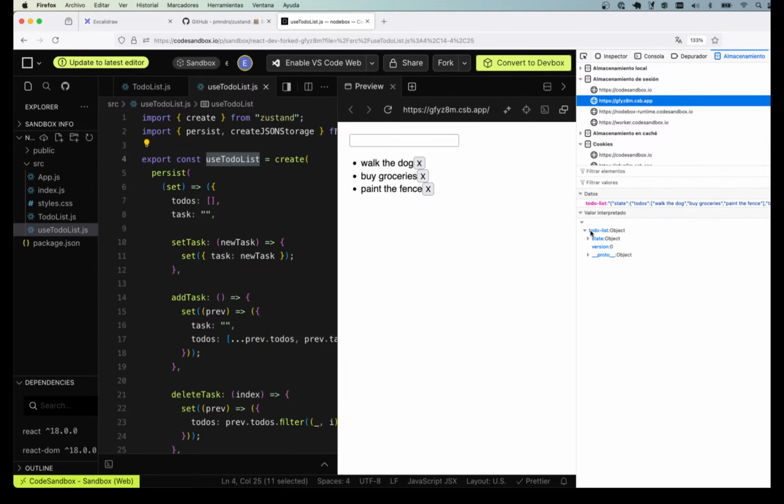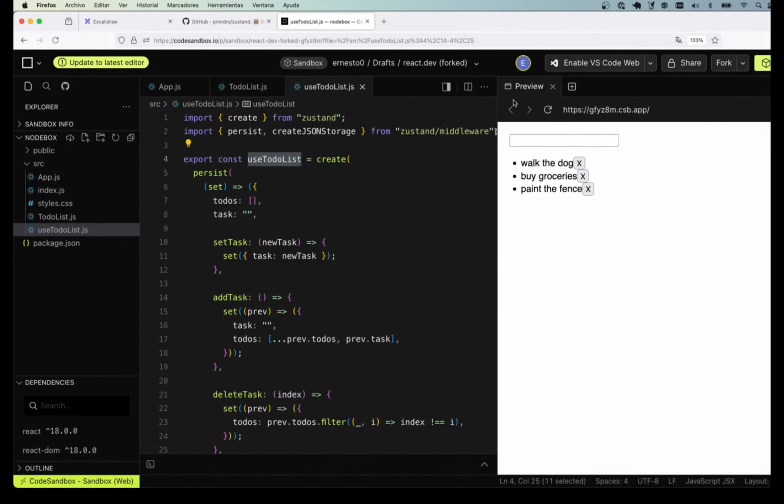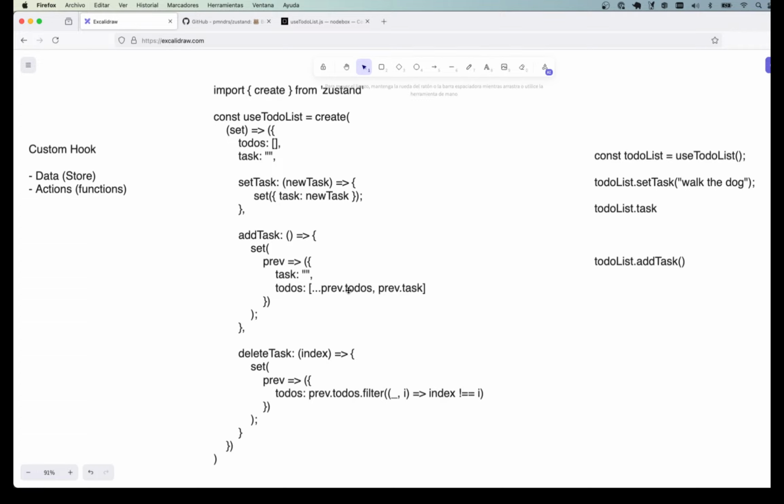This is my to-do list, right? So what the state is, all my to-dos are over there. So it's locally stored in the session storage. Remember, session storage is the one that as soon as you close the window, it deletes itself, right? But at least I had that. That means that the user can load the data, refresh, and open the page again, and this data will be there. You see? Cool. So that's Zustand.